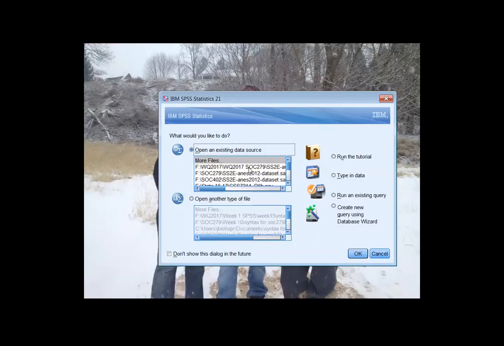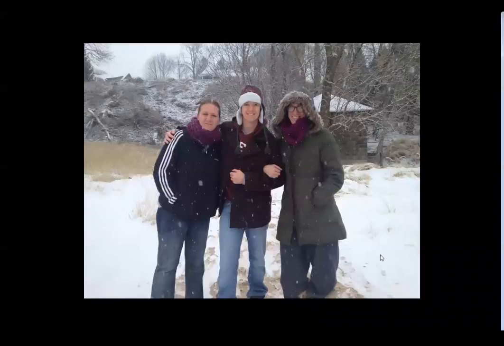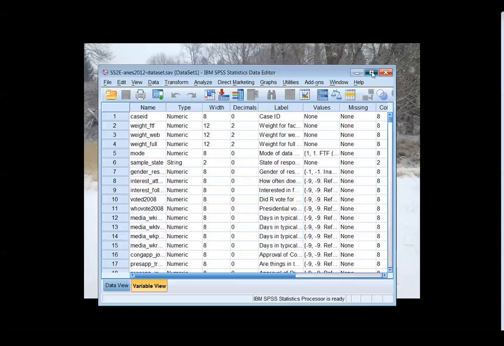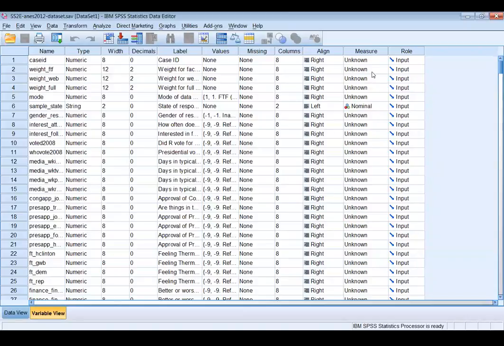For me, I have, like I said before, the data saved on my F drive in a folder there. I recommend all of you do the same. You highlight it and then click OK. And then you don't panic because it does usually take SPSS a while to load if you haven't worked with it in a while. All right, so first, let me show you the output file.